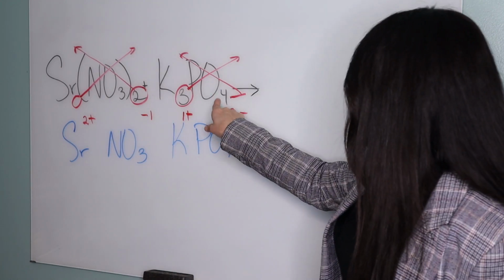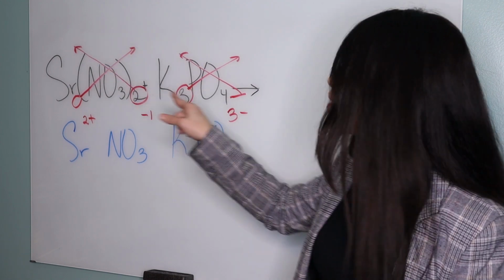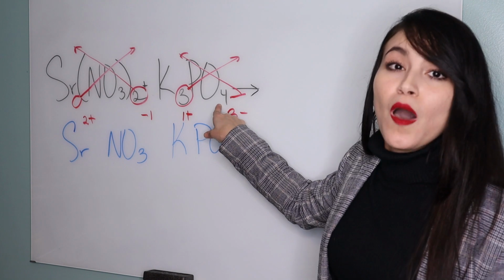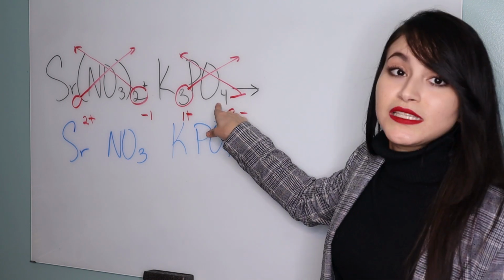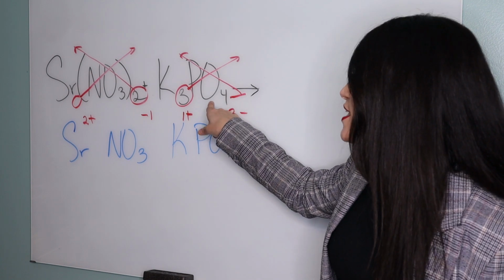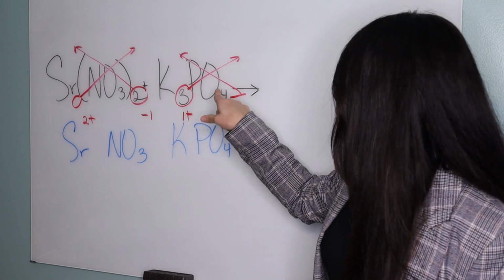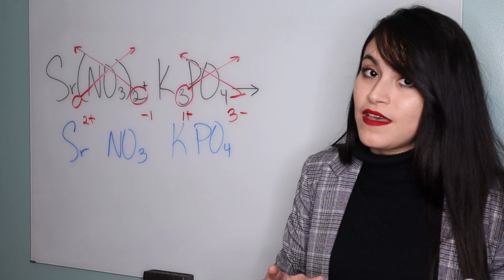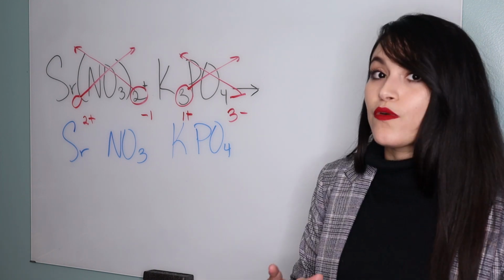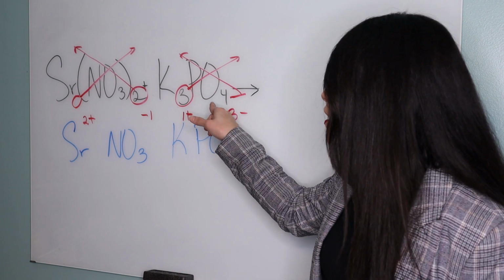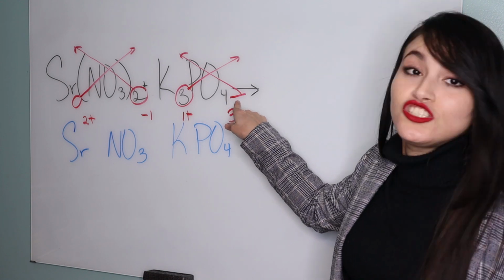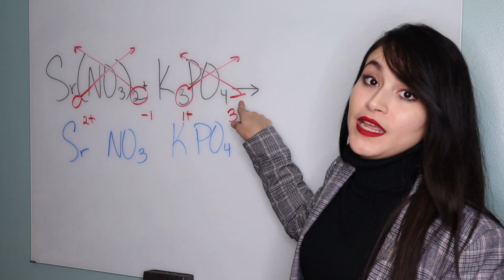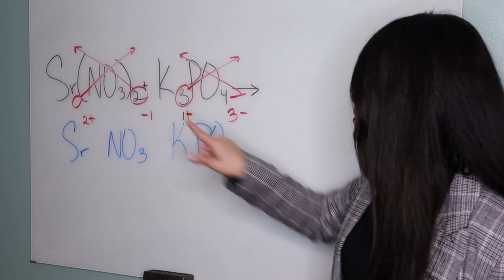Make sure that you're not taking this 4 to go up and across, because this 4 is part of phosphate. It is not telling us how many phosphates there are. It's just simply saying that there are 4 oxygens in a phosphate molecule. So make sure that this 4 is not going up, because it is not a charge, okay? It is not a representation of how many phosphates there are. We can see over here that there's just 1 phosphate. That's why I'm taking this number, and that's the number that I'm pulling up and across. So that's what I did.